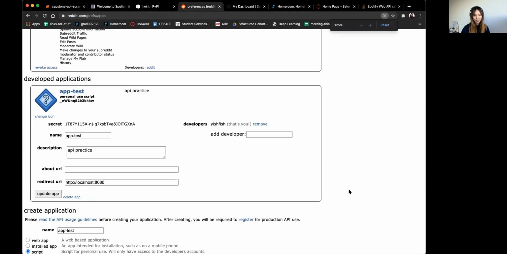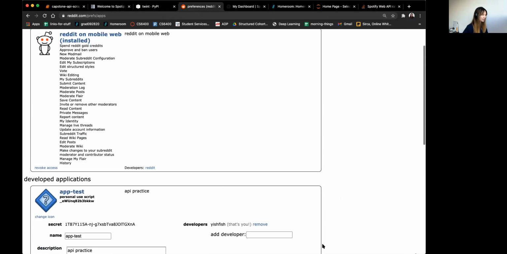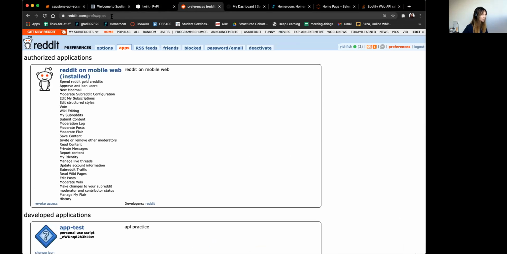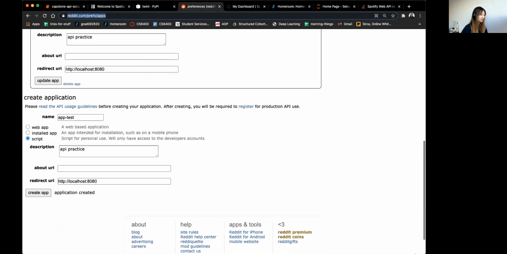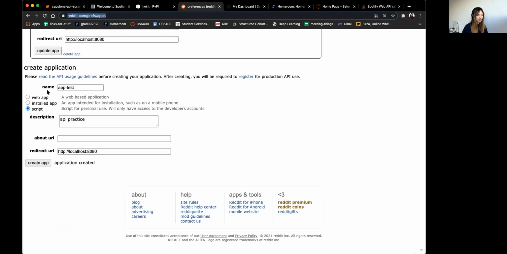You have to have a Reddit account. And then you go onto this website, /prefs/apps, and you're prompted to create an application here. So what you've got to do here is create your name. What you're going to use is script, because the rest of these have a lot of different limitations, and you're going to need more authorization to access those. So I recommend that you use script.